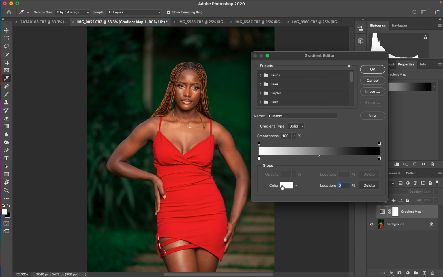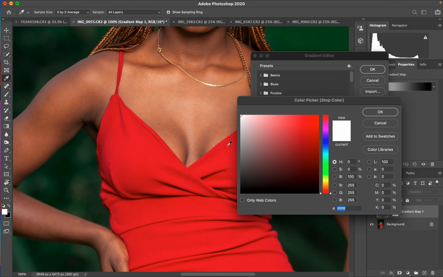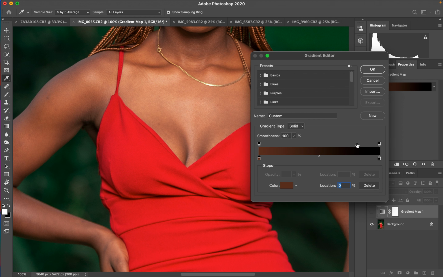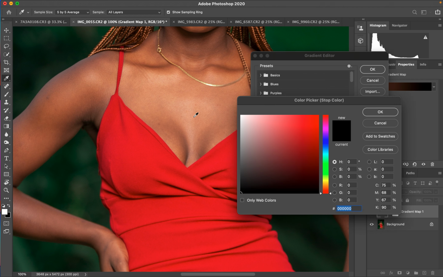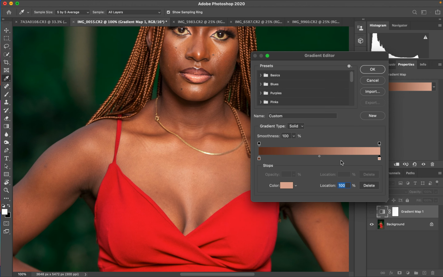So single click on the darkest point, open that, zoom into the image by using Ctrl plus, or you can use Command plus, and click on the darkest point of the skin color. Hit OK. Come to the brightest point right there. Choose the brightest point of the skin. Hit OK. Click in the middle to create a point and type in 50 so that it selects the midtone.